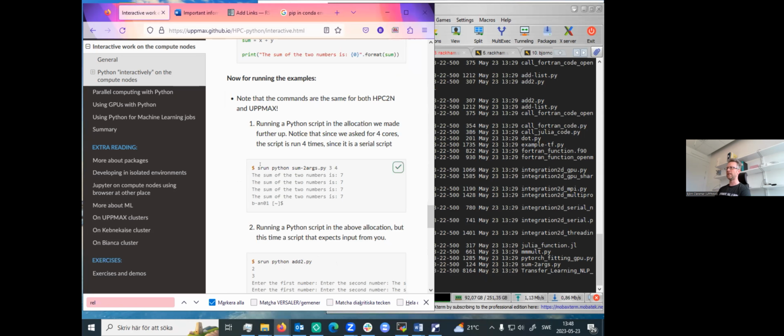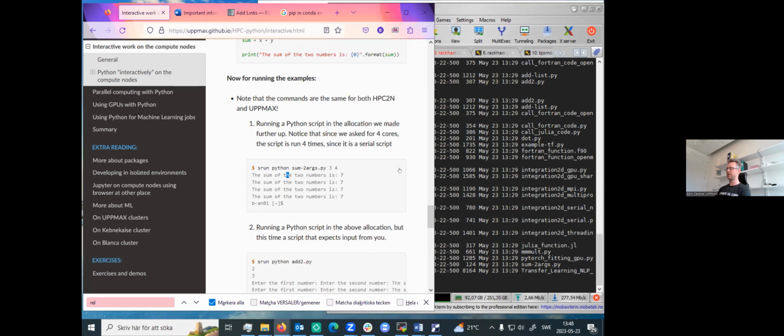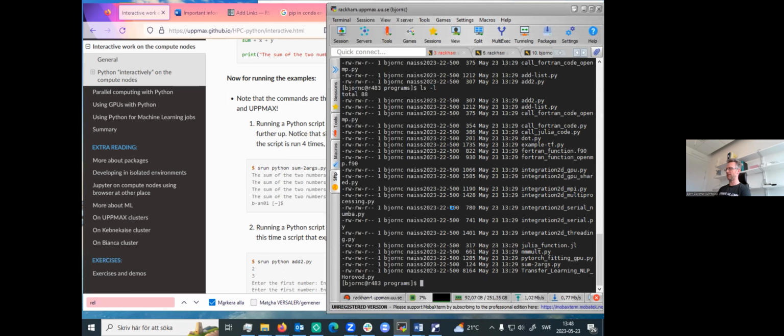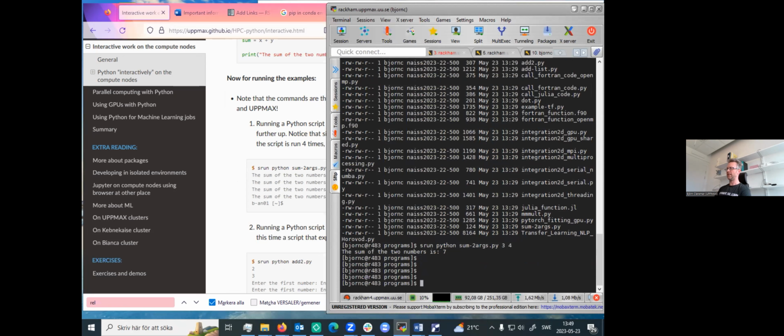So now I let Slurm run with srun, python sum 2 args .py and 3 4. And I copy it and paste. And okay, so I have now just one core to use, but this will do this.